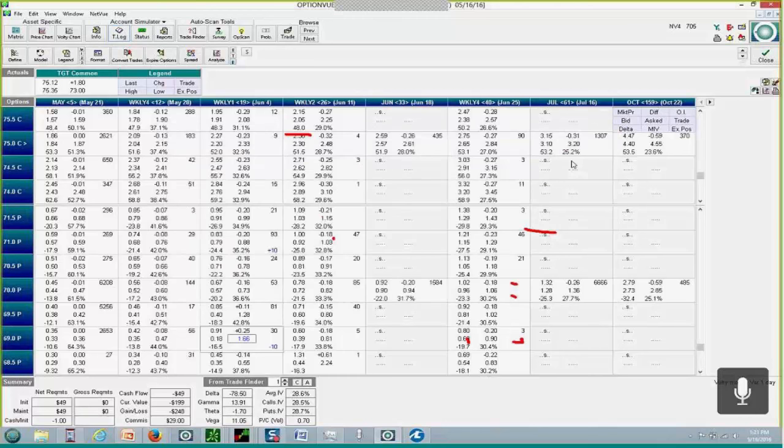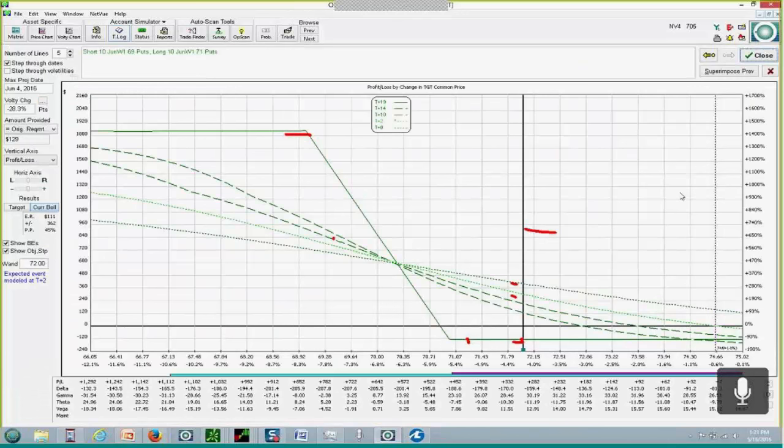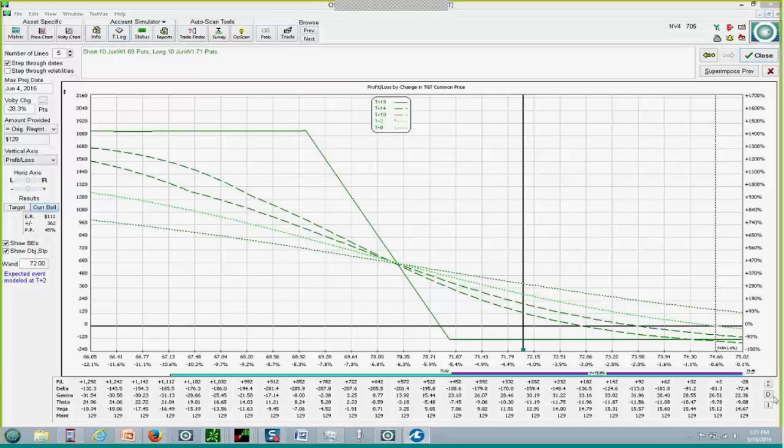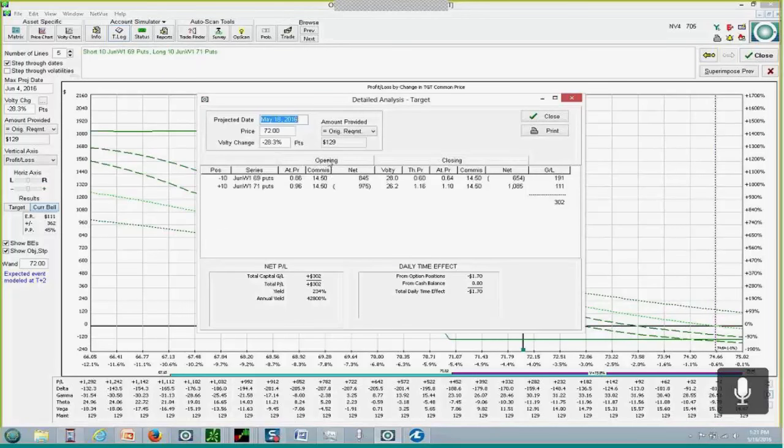What does that really look like? This is what the trade really looks like if I got filled at 10 cents. So instead of making $600, I'd be making about $300, a 234% yield in 2 days. Not bad, if it works.